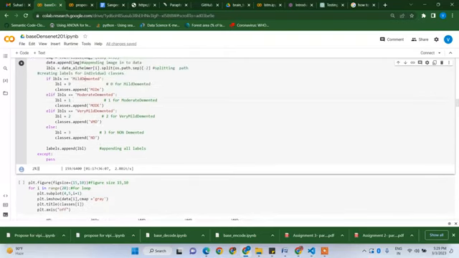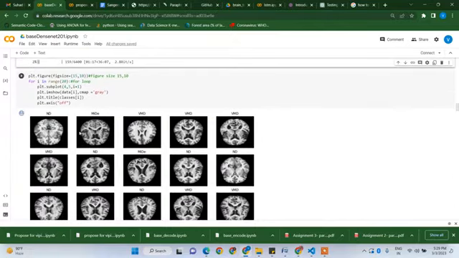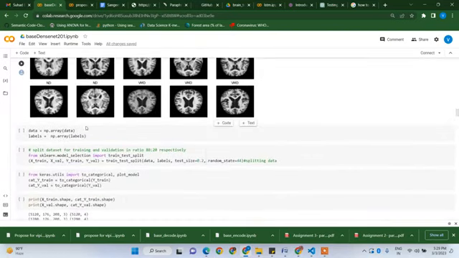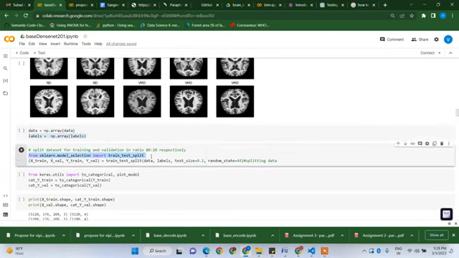After applying all the labels, we are plotting sample images. So we can see now we have sample images of non-demented, mild demented, and VMD. Then we are converting our images into an array and labels into an array. After this, we are splitting our dataset with the help of the train_test_split method, giving data and labels to split our data into train and validation data.